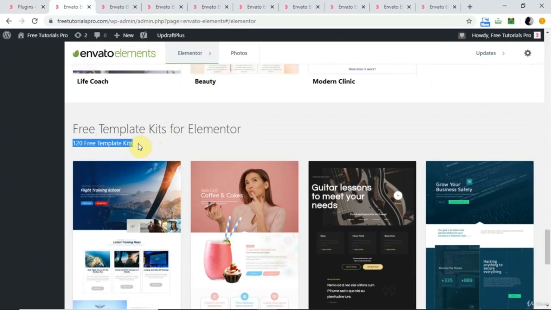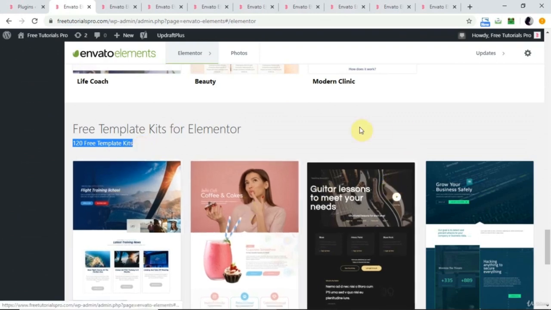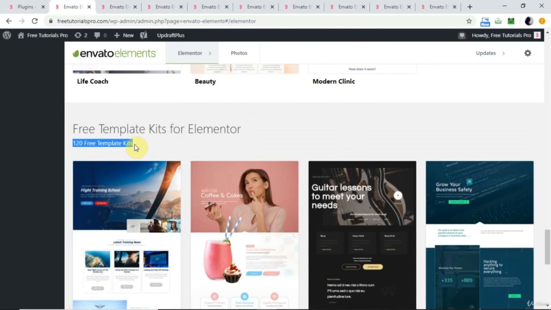So see, first of all, you need to understand, if I want to show you a particular page structure, it won't be a good idea because every website is different. So the sections, the layouts, the structure will be completely different. And that's the reason what I would recommend you guys is open up a lot of template kits. Even if you do it for 20, 30 template kits and just browse through the sections, you will become a pro at it. I can assure you that.